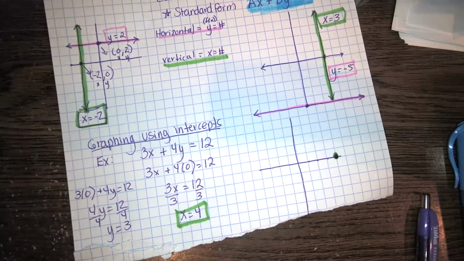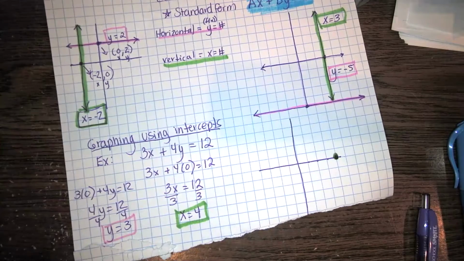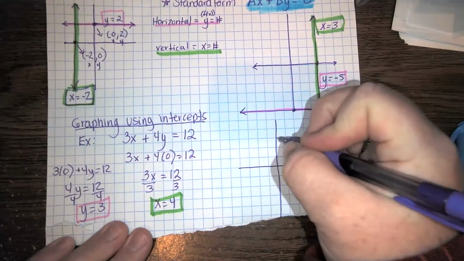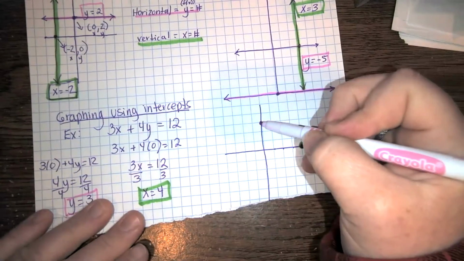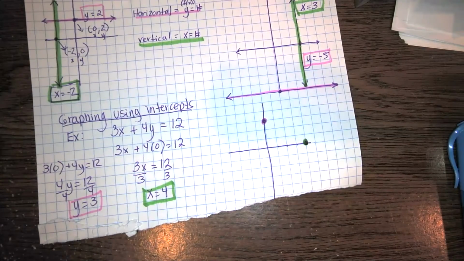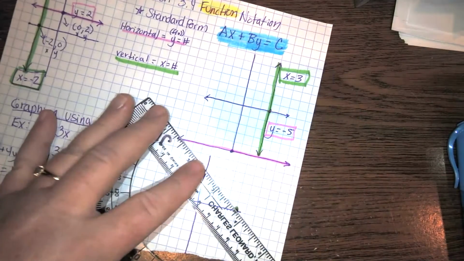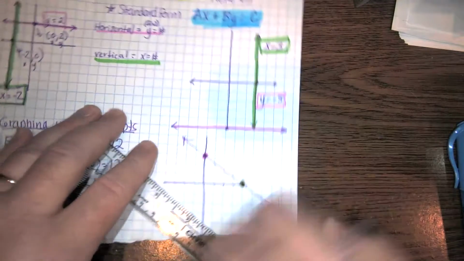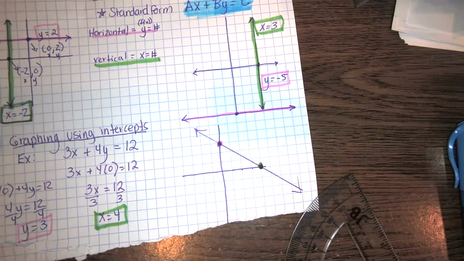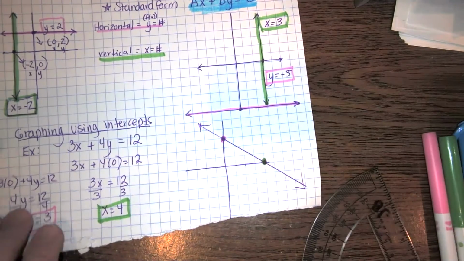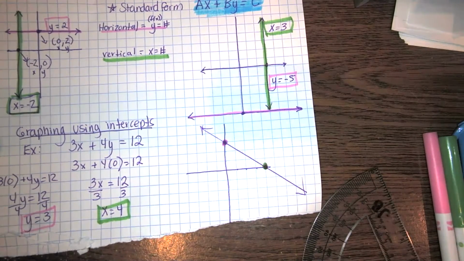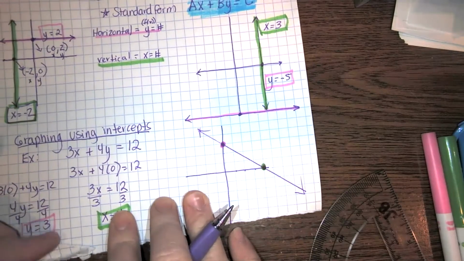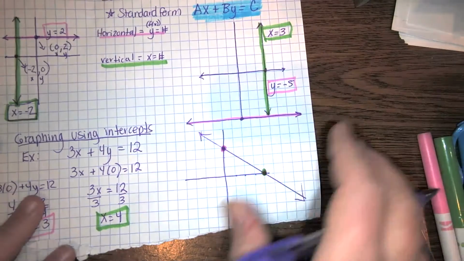All right, friends, so you take that 3, and you go and put that on the y-axis, okay? Because you just found the y-axis. 1, 2, 3. Here I am. And guess what? Then you take your handy-dandy ruler, and you draw your line. Done. Cool. That is one of my favorite ways to actually graph, okay? Makes things so much easier. I don't have to do anything. I can just go right ahead and graph.